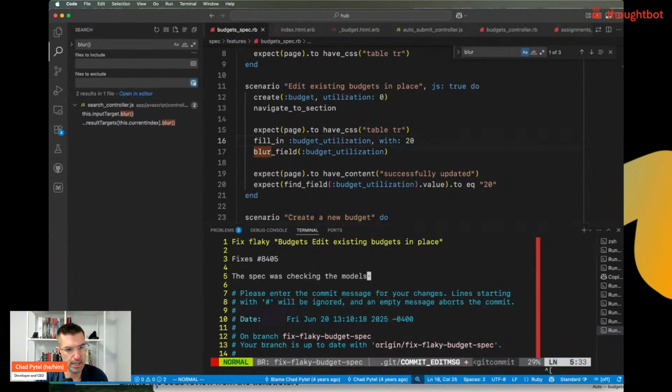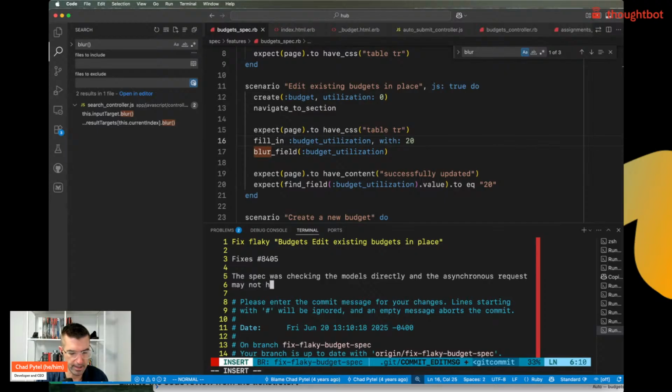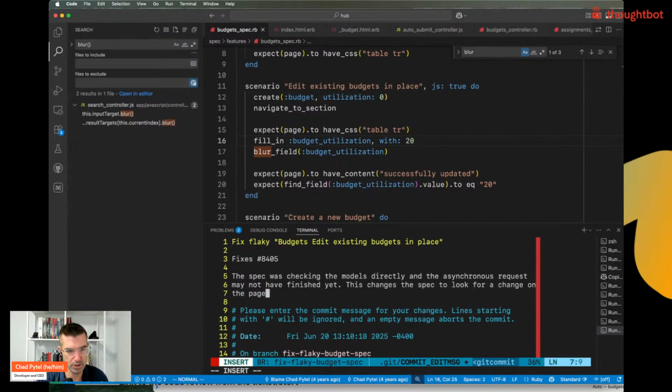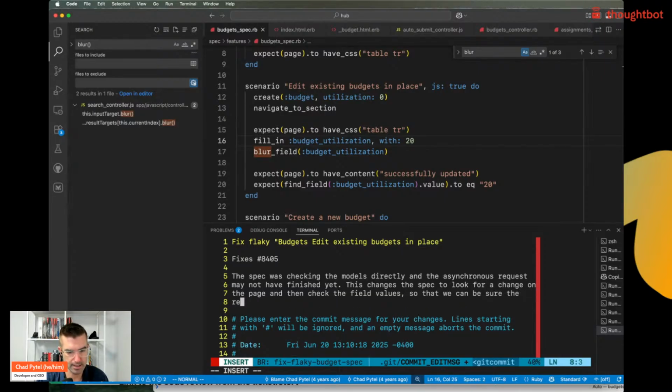The spec was checking the models directly, and the asynchronous request may not have finished yet. This changes the spec to look for a change on the page and then check the field values so that we can be sure the request has been completed and to cause Capybara to wait.